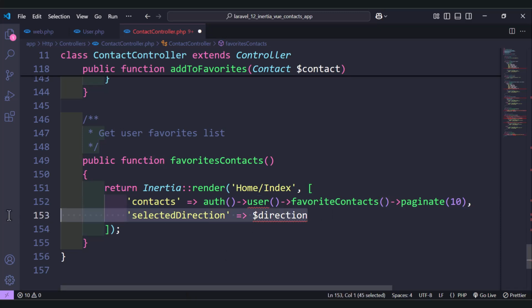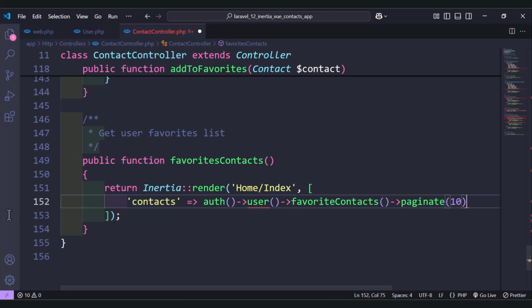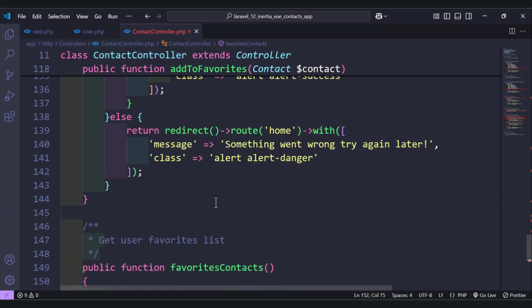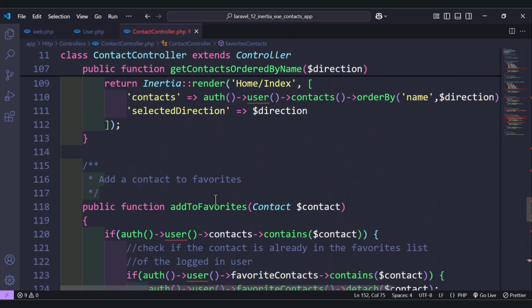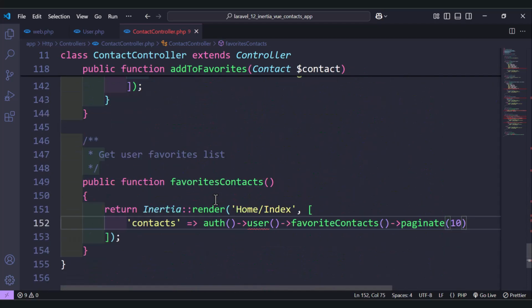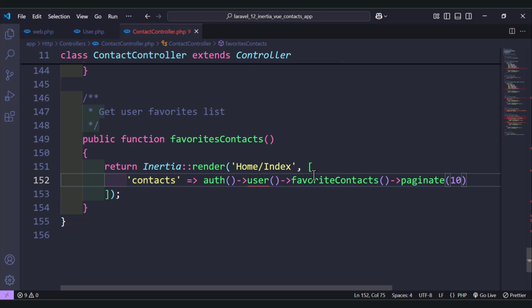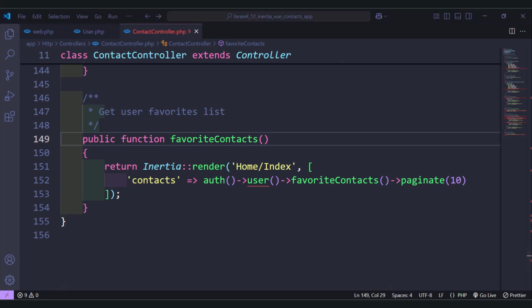Also here we don't need the selected direction. We send only the contacts. Now we are done with the favorites function. We add and we remove, and we get the favorites list of the user. If you want, you can remove the S from here and make it favorites contacts.